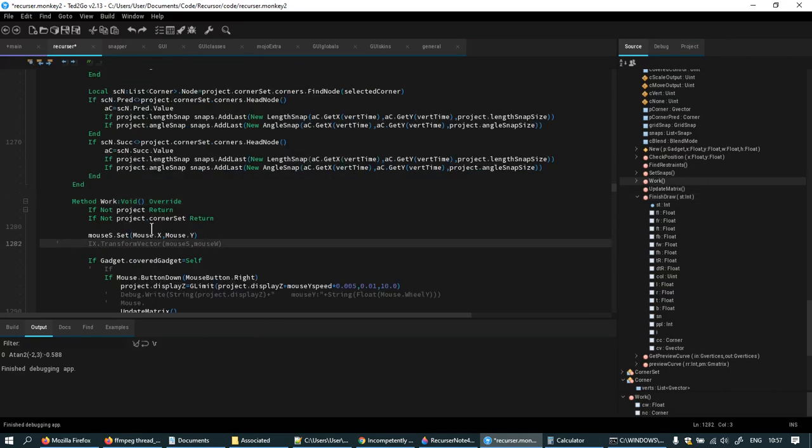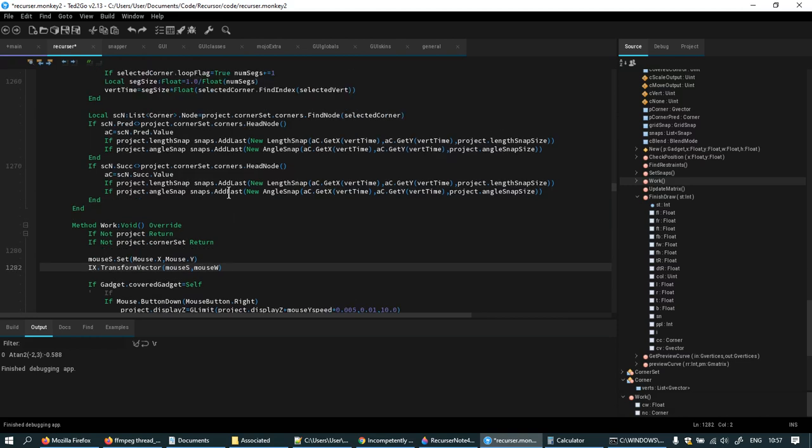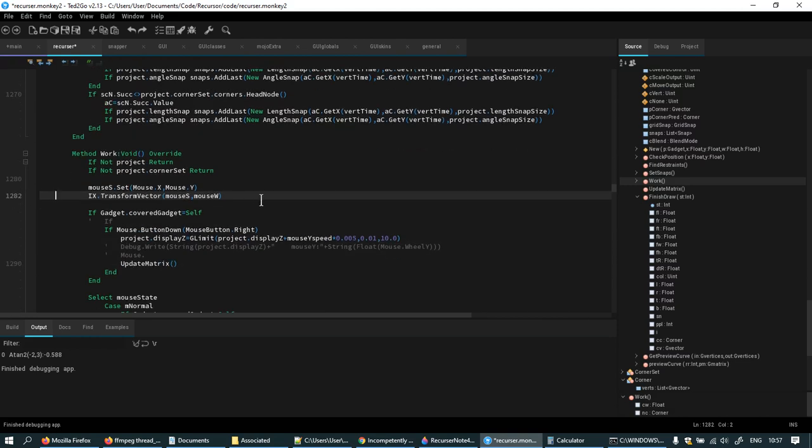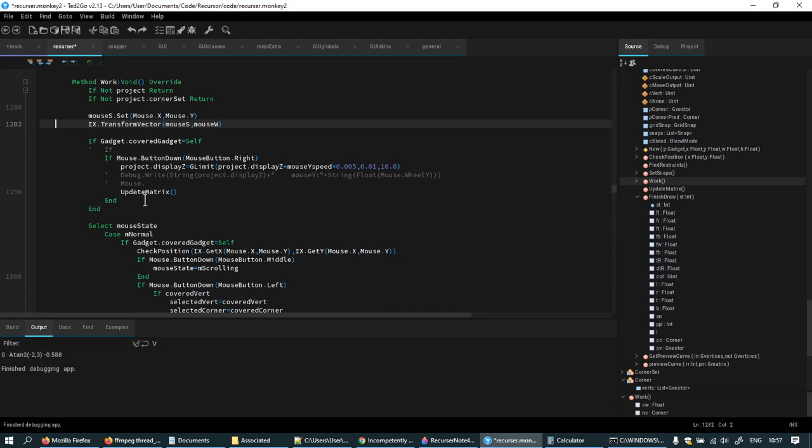I basically have no idea. So now, anytime this has worked, the mouse position is updated to the most recent matrix, but then within here, the matrix may actually change. The position of the mouse on the screen is only updated whenever this has worked. I think that's okay too.